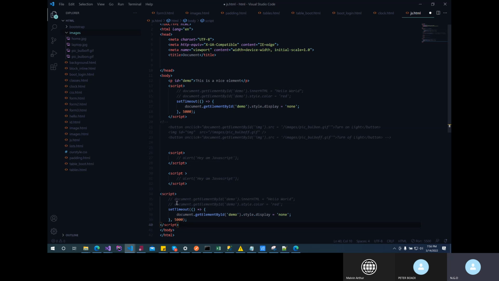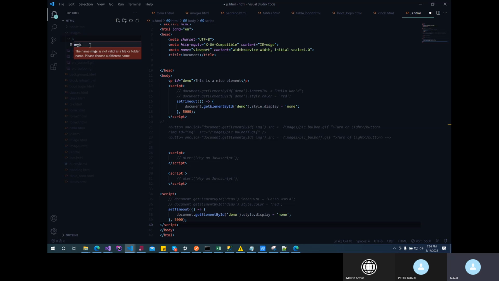Now, just as we did with CSS, you can put your JavaScript code in an external file. Then you reference it inside your HTML document. You can just create a folder called JS, then put all your JavaScript inside.